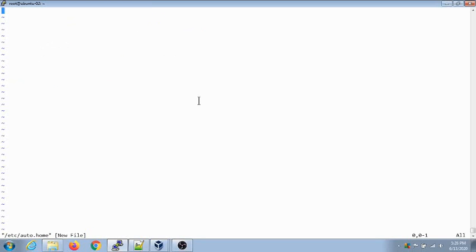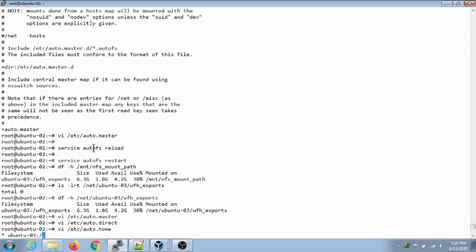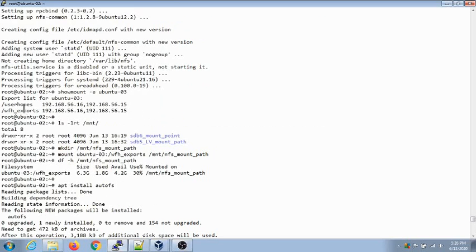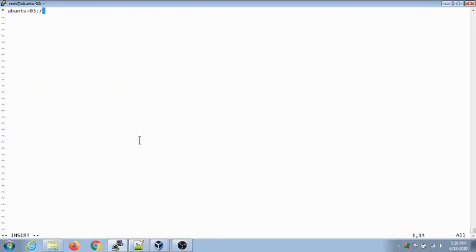And here we would give something like this. Here also we can give it the same way, but that is not a very good way. So generally with home, what is used is this. We have another export from Ubuntu 02, if we had seen in showmount here, /user/home. So I'll be using this for the user homes, and we can give something like this.